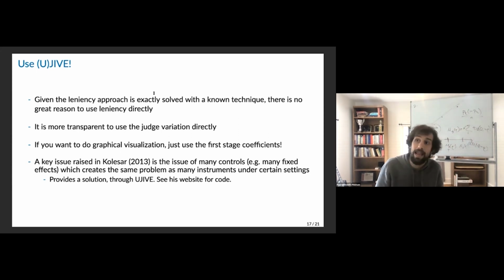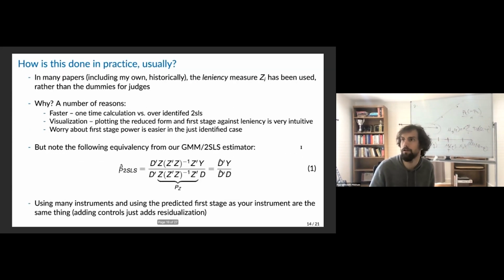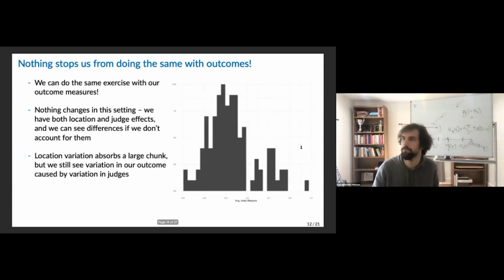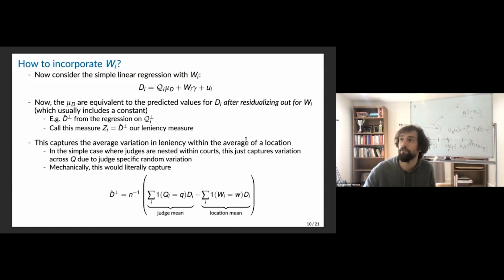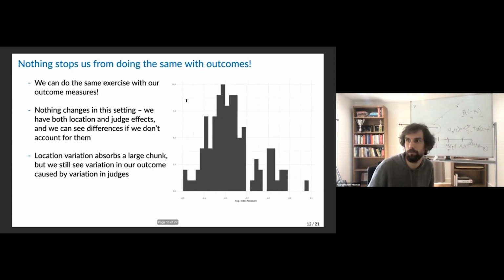And if you want to do the visualization we talked about, all you have to do is get the first stage coefficients from the regression. If we run this regression and just get the coefficients on the Q dummies, those mu's are what we'd want. We take those coefficients, put them on the bottom, and put whatever we want on the top. That will get us the right regression values.